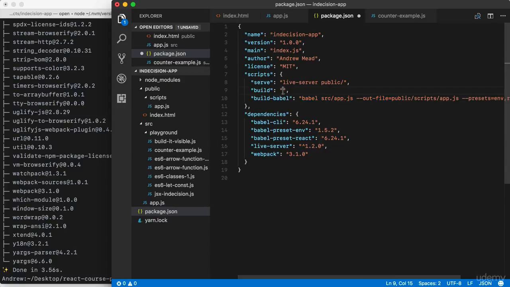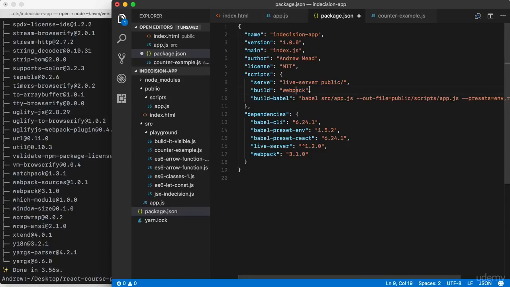What we are going to do is actually set up the build script. And in this case, we just want to run the Webpack command. We don't have to provide any other arguments right here. Instead, what we're going to do is we're going to set up that Webpack config file. That's where we're going to provide all of the stuff necessary. So for Babel, we had about 3 or 4 things. For Webpack, by the end of this section, we're going to have about a dozen, maybe 24 things. So it's not going to be sustainable or readable to add that all to the command. That's why the Webpack config file exists.